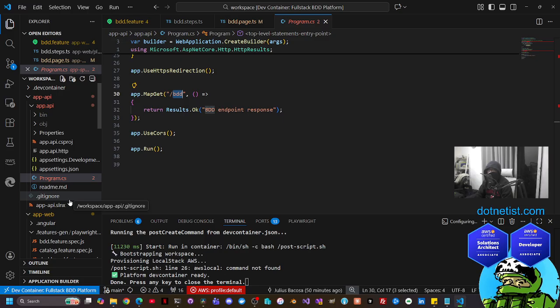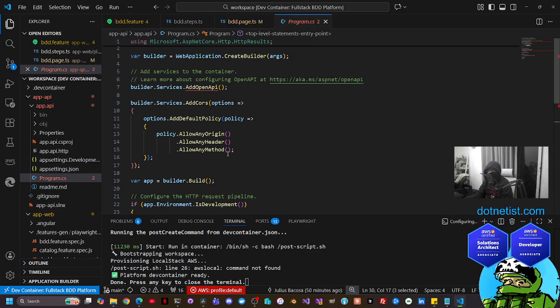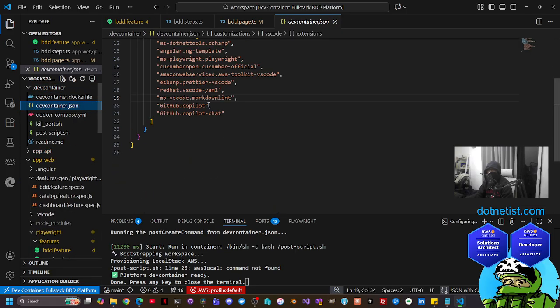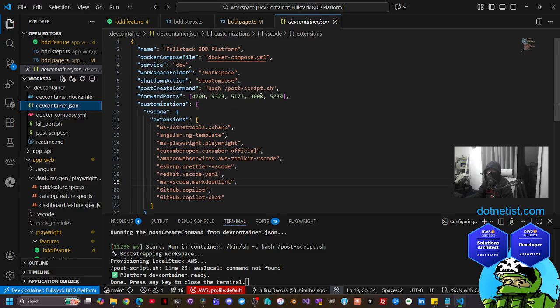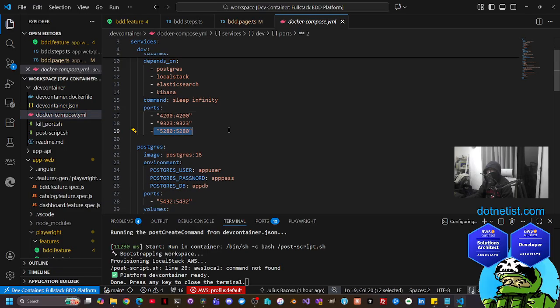What else did we discover? Yeah, we use CORS here. We just put CORS here, and in the DevContainer, this is the .NET, and in our Docker we also set this up.